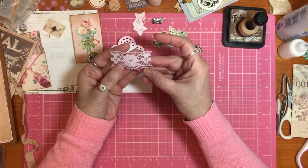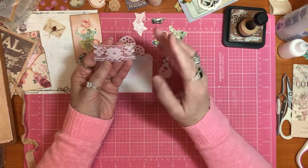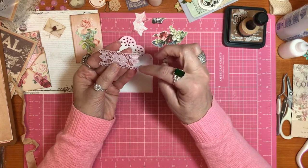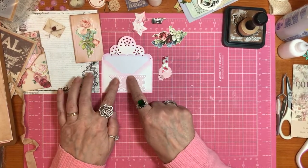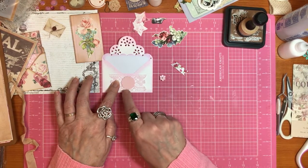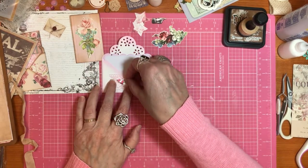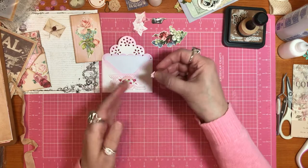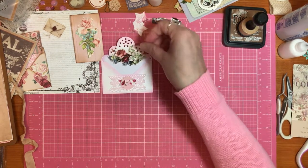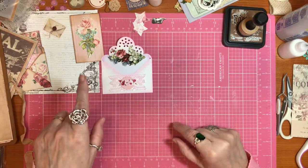Haley Southern Belle had gifted some lace to me. So I thought, I had some little stray pieces and I didn't want to cut it straight down. So I kind of cut out some of the lace to give it a little more interest there. I thought we'd put that here. Then I have a small scallop circle - I'm going to cover up that flower but I'm going to add another flower. And then remember this is my favorite ribbon that I used on one of the tags, and I had a little scrap left over. Thought we'd put that there, and then put one of these darling little flowers from Hobby Lobby.